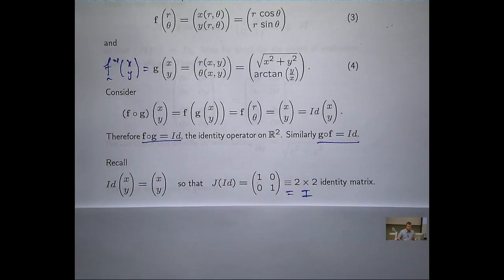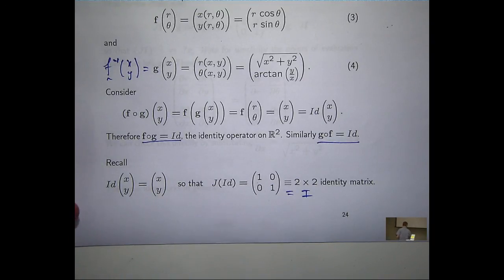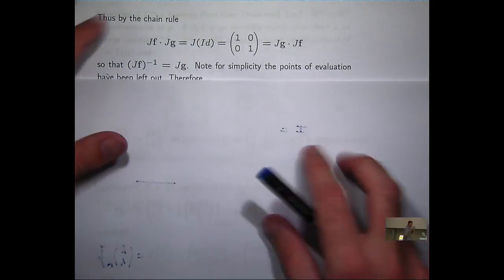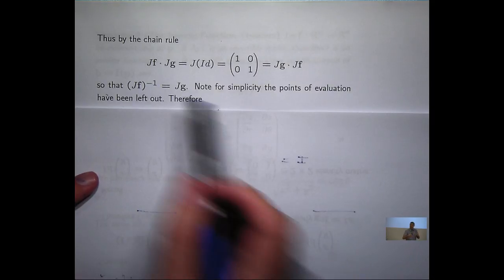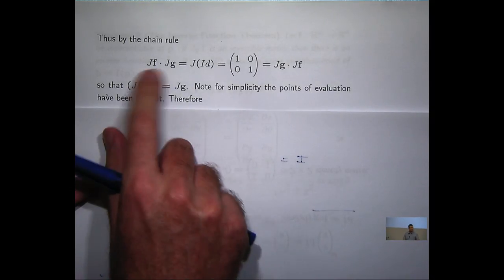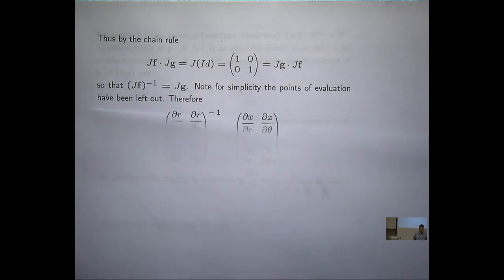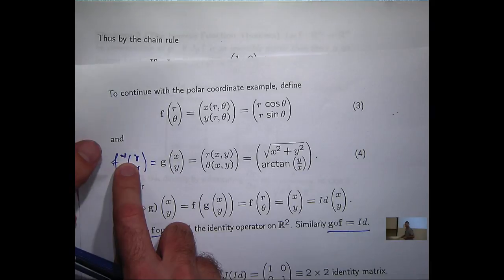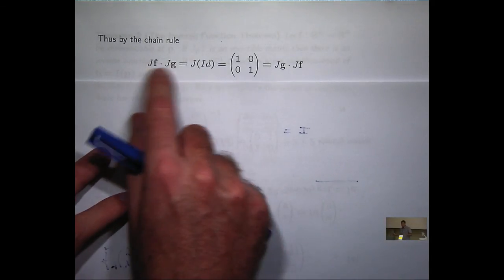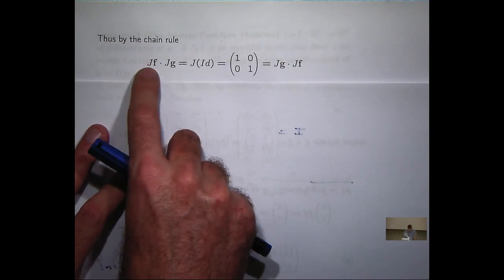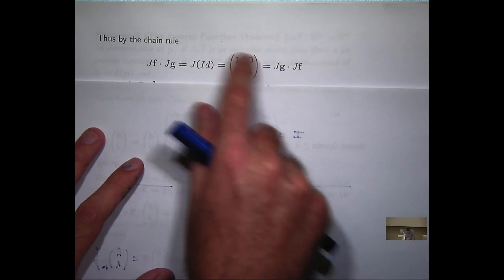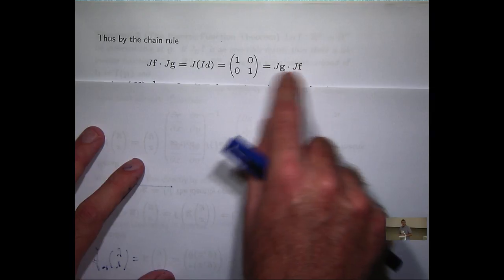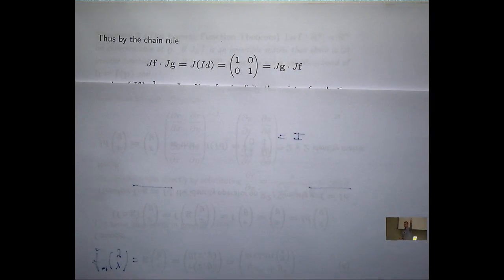Okay, so where is this going? Well, if I now apply the chain rule, I get the following. The Jacobian, and now remember, G is just F inverse here. If I look at the product of these two Jacobians, it's the Jacobian of the identity, which is just the identity matrix. And I guess vice versa, if you switch the matrix multiplication around the other way.